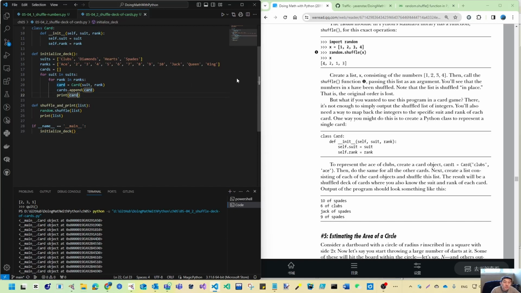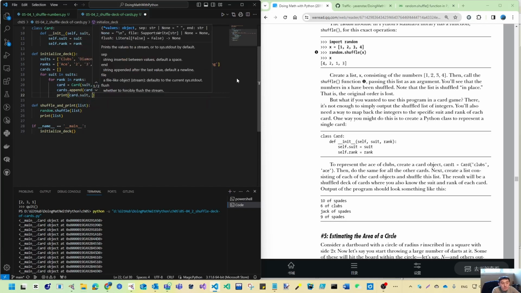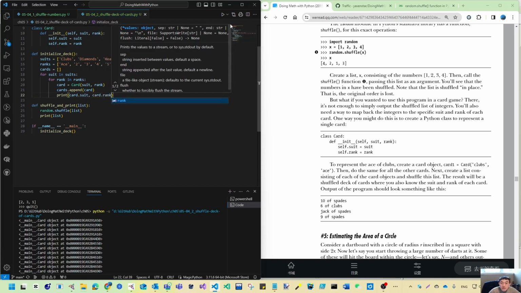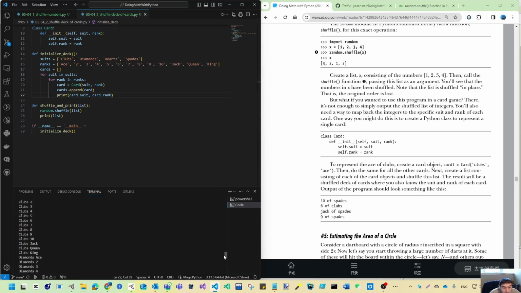But if you want to print the content of the card, since this is a class, you need to use card with the property, such as rank. So now these are the ordered card deck: clubs A to king, and diamonds, hearts, and spades. That's perfect. We have now created our 52 card deck.